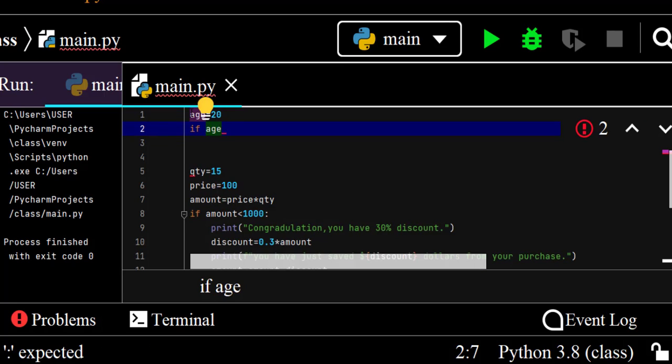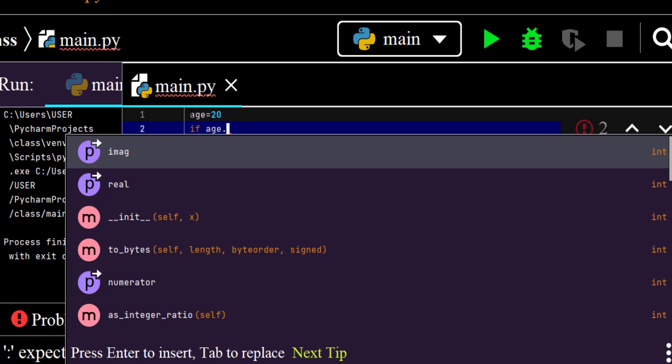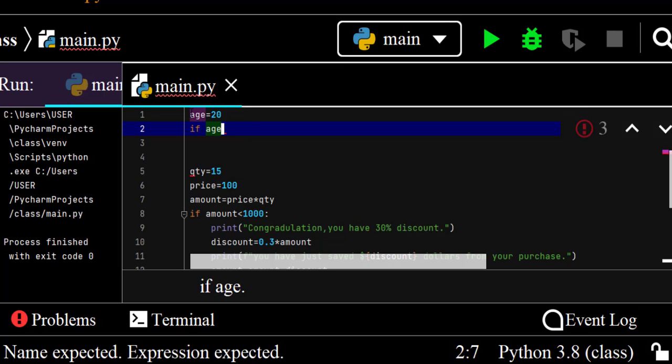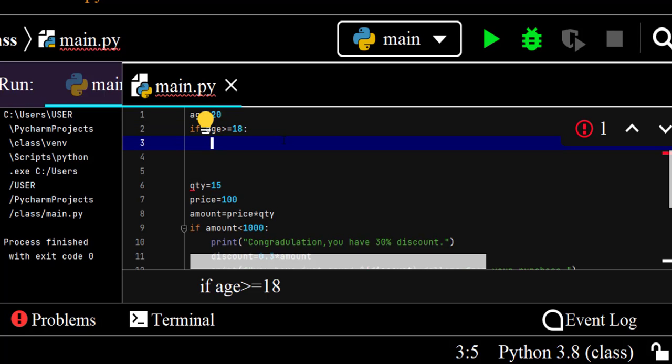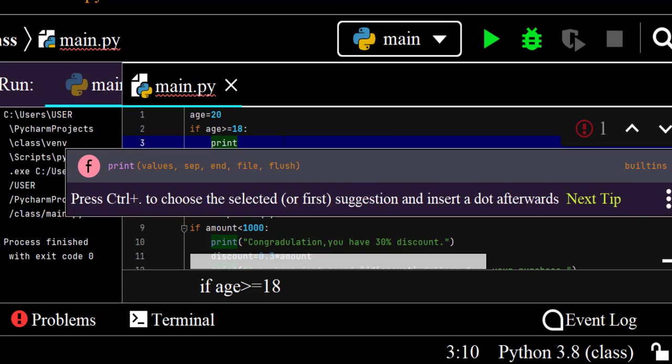From here, if the person is old enough to vote, but this time we will add a message for anyone who is not old enough to vote. So here is an age of 20, and if age is greater than or equal to 80, this line of code will be executed, right?